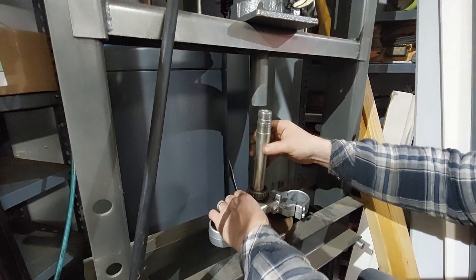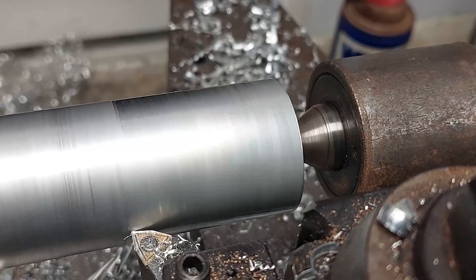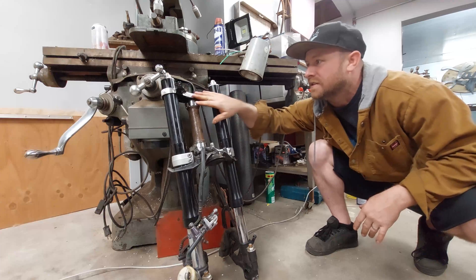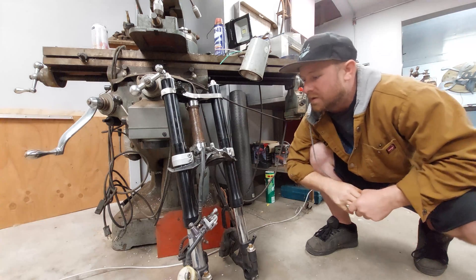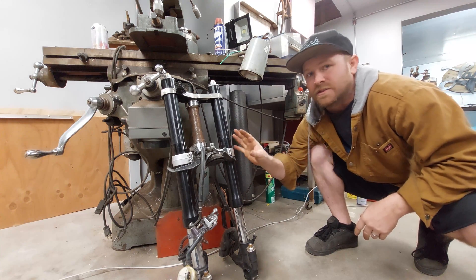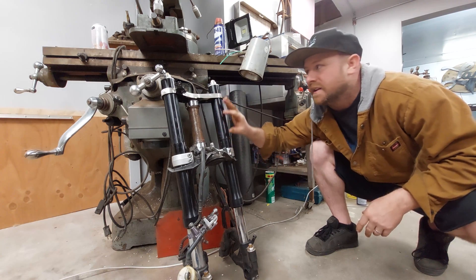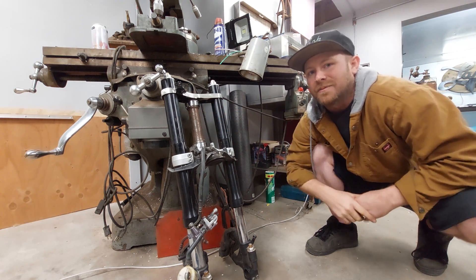The R1 does not use one-inch bearings, so what you have to do is press out the steer stem, lay down a new one to fit, press it back in, and put everything in. I've cleaned all this top tree as well to take the ignition kit off — I'll weld that up and clean it some more. But this is actually ready to go on the jig. Now I know my offset and how far of a drop I have considering the head tube, and I can lay everything in place where I need it to go.